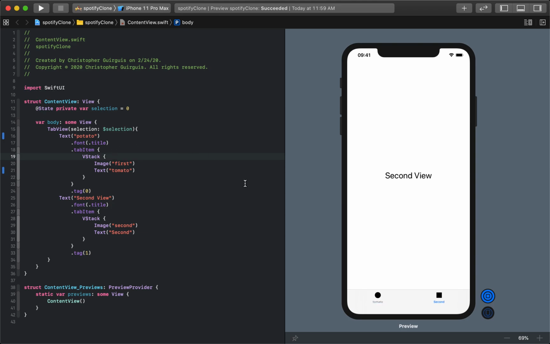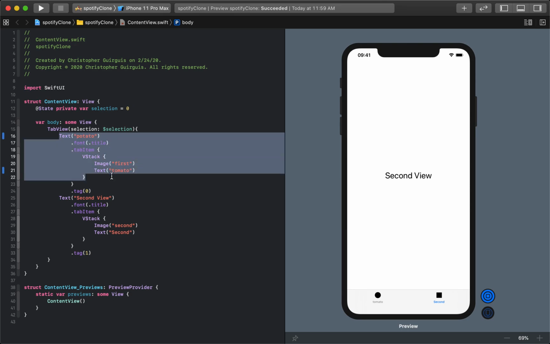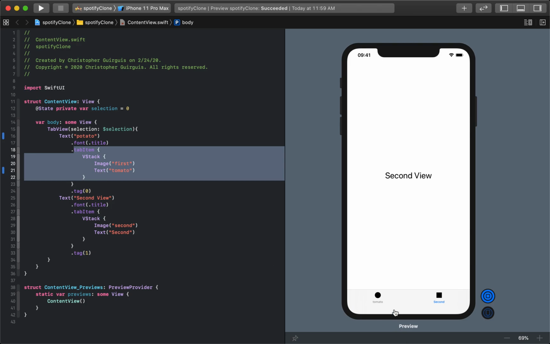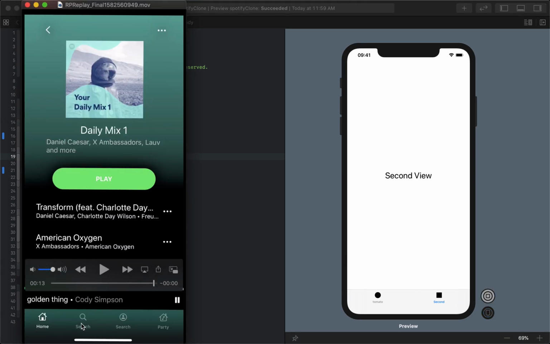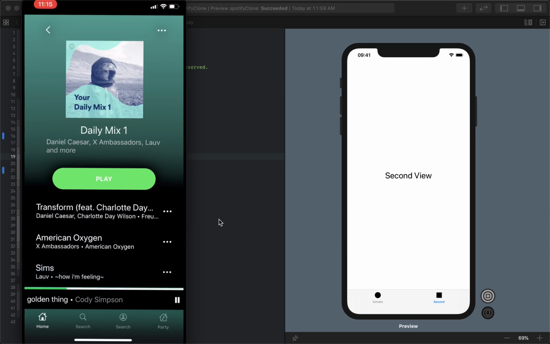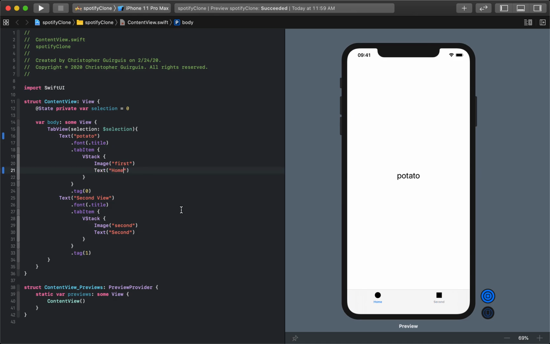What it's saying essentially is that this area of this VStack, this tab item right here, refers to what this looks like. So I can change the contents of this tab item, this icon, by modifying this area. What I want to do for myself is I don't like this circle and the square. So the first thing I'm going to do is look at this right here. I want my first button to be home and my second one to be search. So I'm going to change this text to home. As you can see, it changed on here. Remember, I'm changing the text in this tab item VStack.